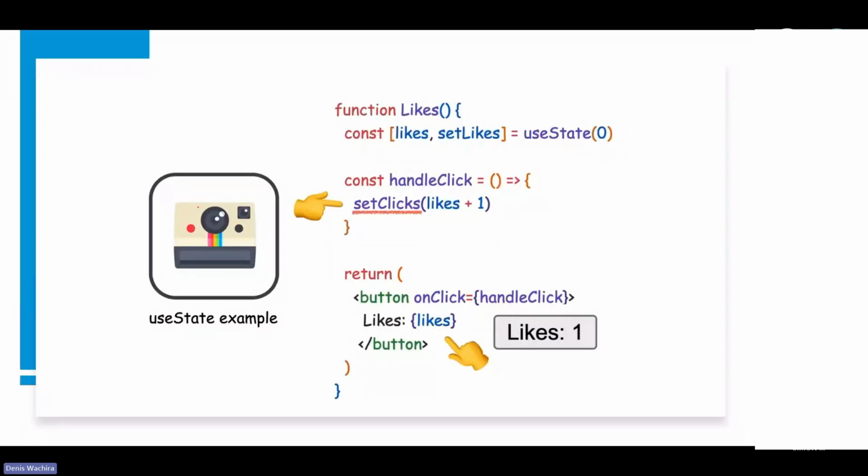It's like a camera. You want to store the current snapshot of whatever the camera has captured. In the same case, the React component wants a state where it can store the current state. So you have the button. The button is of course a component in React. So that component has onClick.